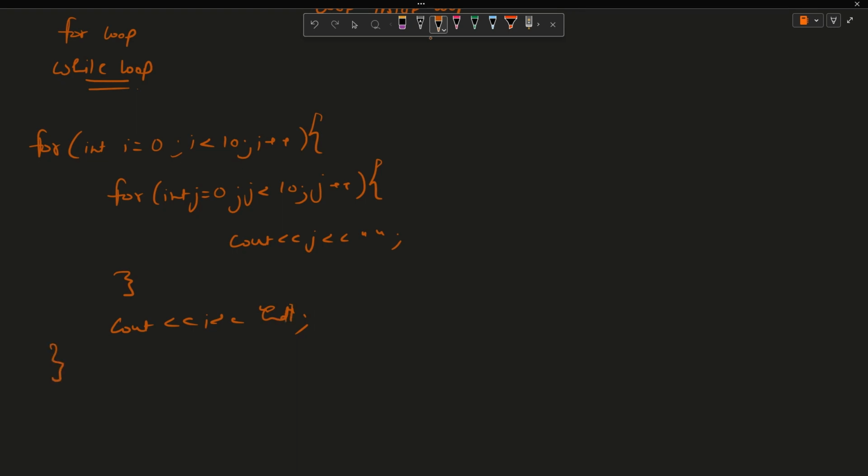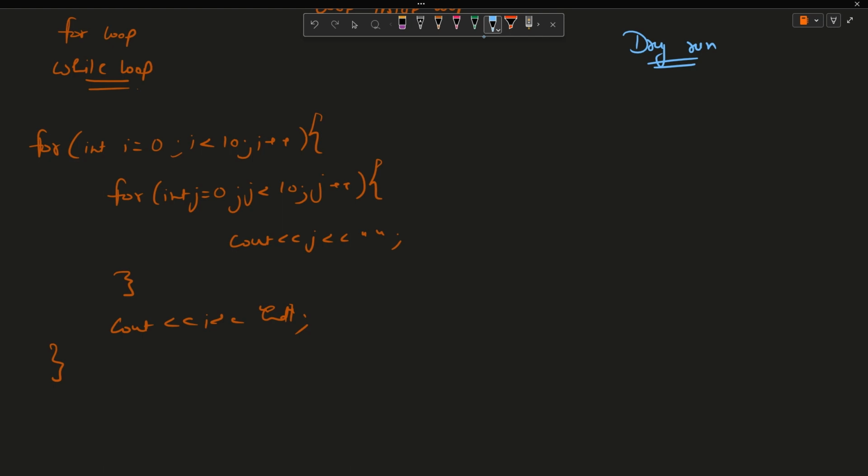So what will happen if I run this code? The basic idea of every code is, if you want to understand how any code is working, try to dry run it. What do we mean by dry run? Implementing the code yourself, actually visualizing what is happening in the backend with the help of variables, right?